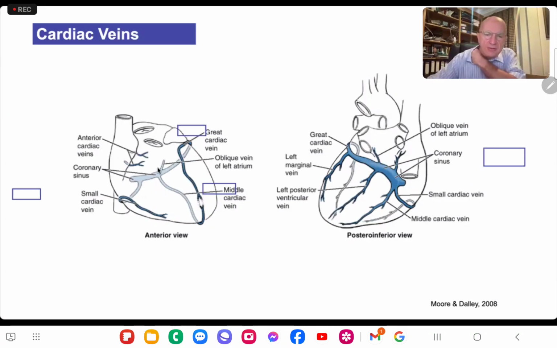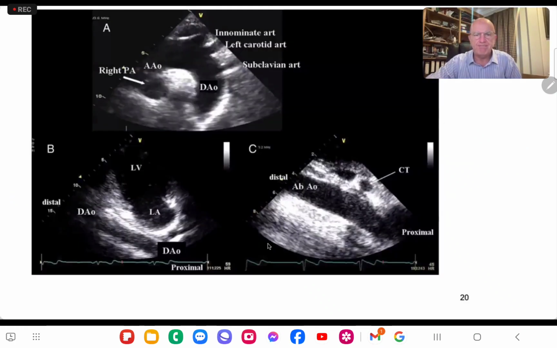The heart muscle itself gets its blood supplied through coronary arteries. What happens to the blood once it's gone down the coronary arteries? It goes through the coronary arteries, which split up and split up and split up into the arterioles, supplies the blood, then goes into venules, which join together to form the cardiac veins. And the cardiac veins all join together, as you see here, to join the coronary sinus, which is the single entrance of all the coronary veins coming back into the right atrium, which we've seen already.